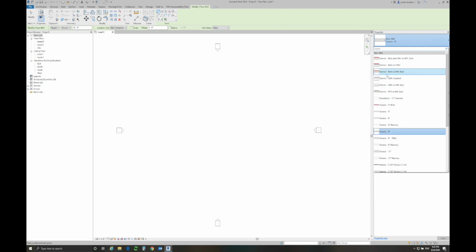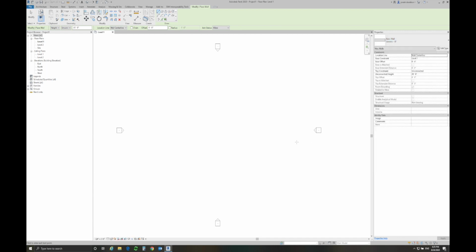So, let's take a look at this. You notice that there is a basic wall family here, and under it, a bunch of different types of walls. Right now, we have the generic 8-inch selected. So, we're going to leave that as is for now, practice inserting walls, and then we'll go back into it. So, I'm going to select generic 8-inch. Now, Revit's waiting for me just to click to start placing a wall, click the next point, and then repeat as many times as I need.